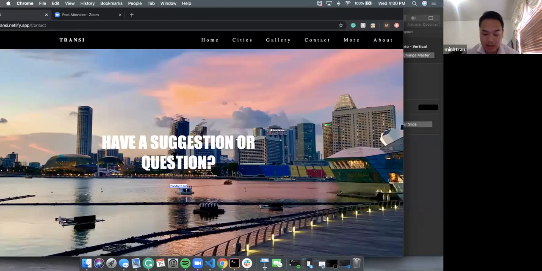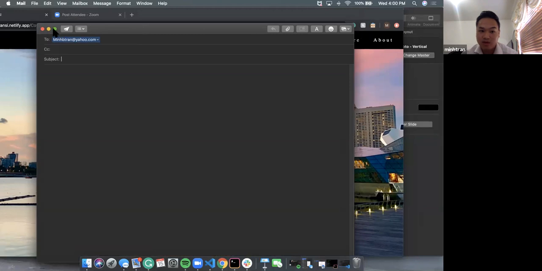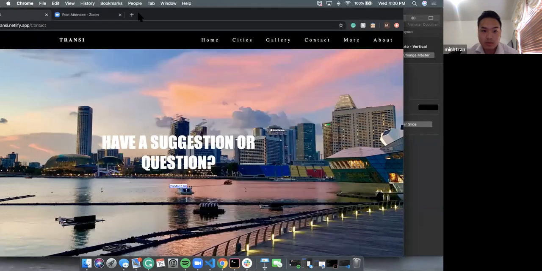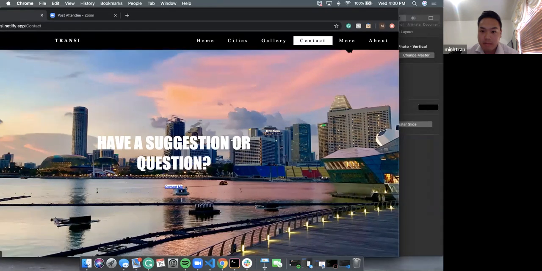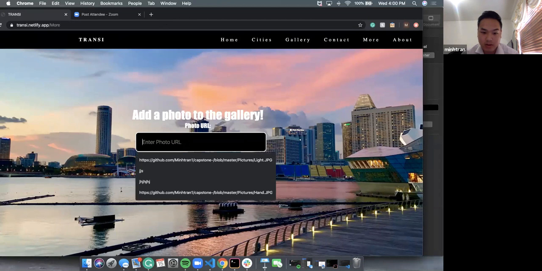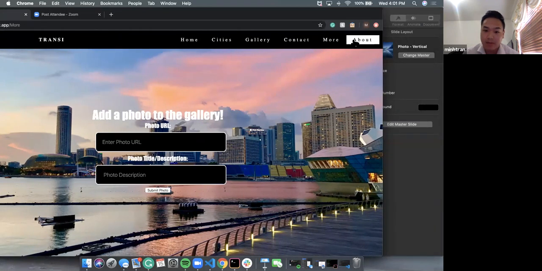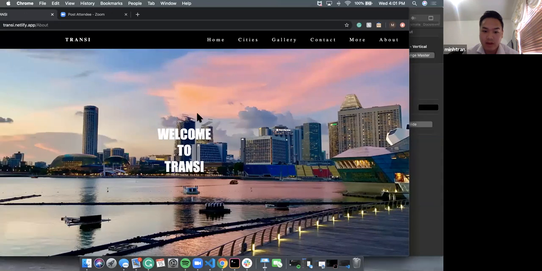I made a contact page where users can contact me if they want to. It's an interactive button where they can link straight to my email with suggestions. Next, we have the more page, where users can enter a photo URL and a description and submit the photo to my site. And then finally, for my about page, we have a welcome to Transy.